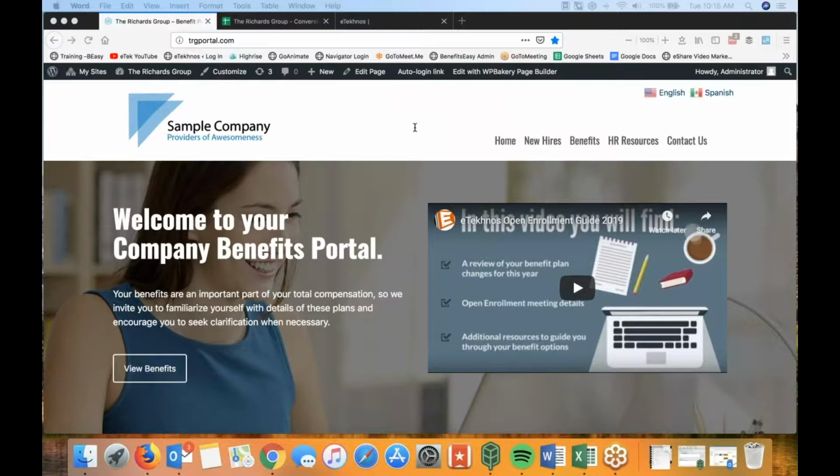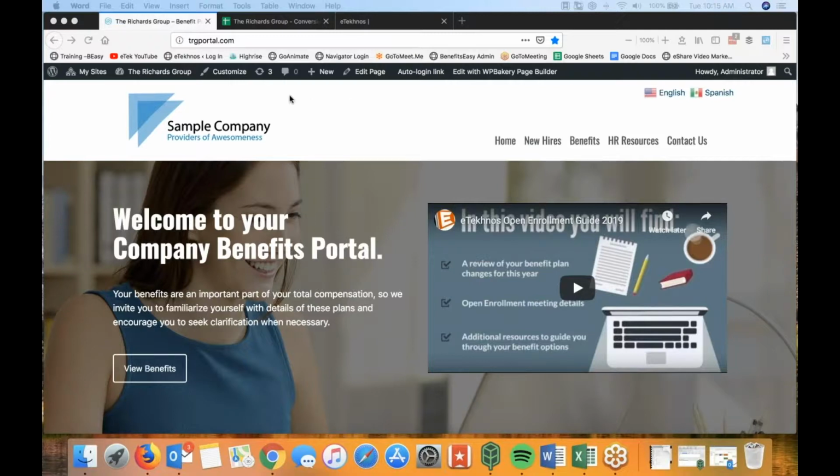And then again, I have a BenefitsEASY help page, and I'll send you a link to that, where I have all the main elements of what we're learning about today broken up into quick videos of just that topic, like how to add logos and files, how to edit the benefit page, how to create a new user. We have those in short videos. So if you want to tag team that and see what specific thing you might need a reminder on, you can go right there. But you also get the link to this full video.